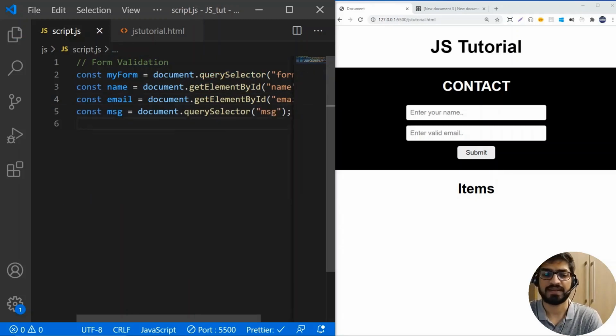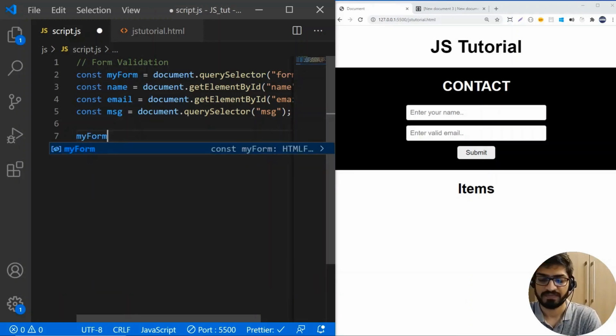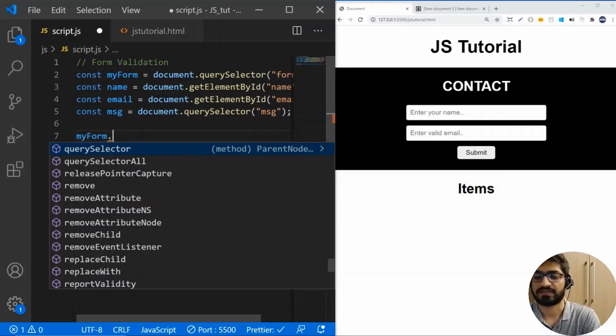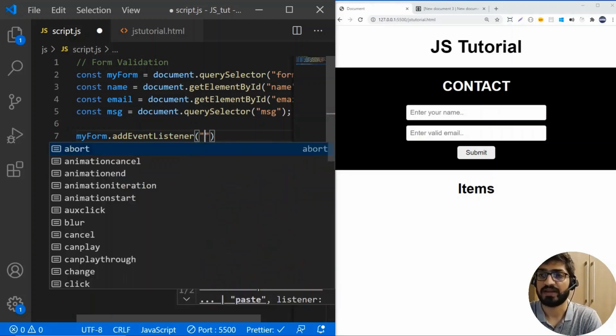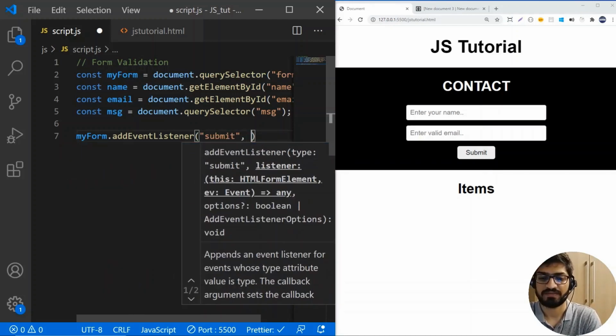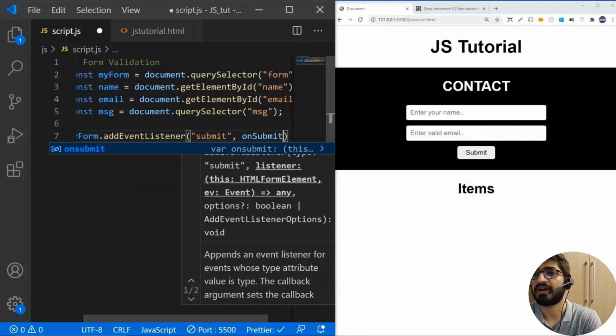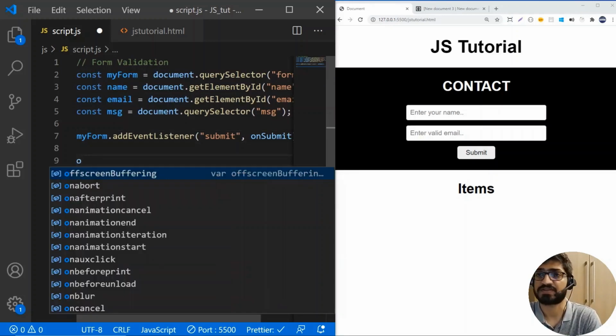Okay, and the next thing I'm going to do is add an event to the form. So I'm going to have an addEventListener, and I will have a submit event. And when you have a submit event, I'm going to give a function name here. All right, now let me write this function.